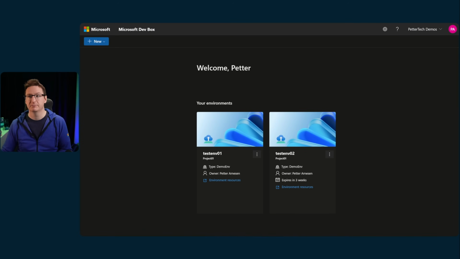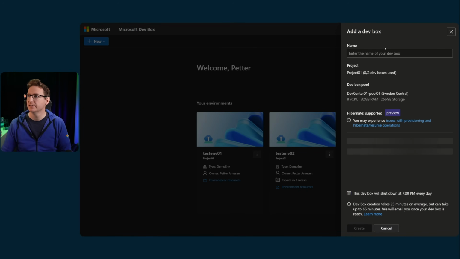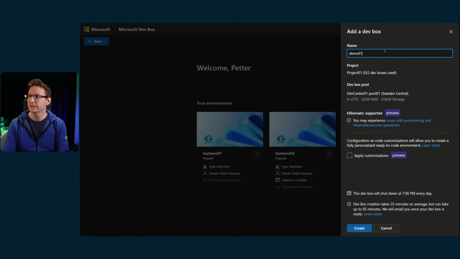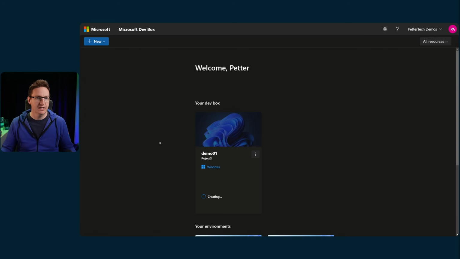And from a dev's perspective, they can basically just hop on over in the portal here, and after they've created their environment, they can go up here and hit new dev box. They can fill out some information here and then hit just create. And then about half an hour later, they will have a dev box that they can connect to.